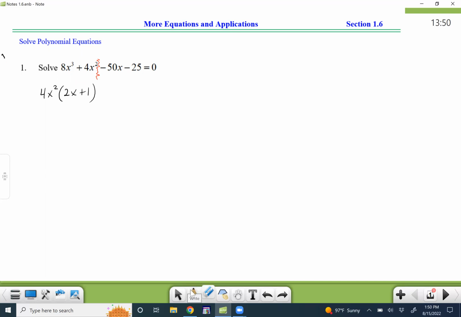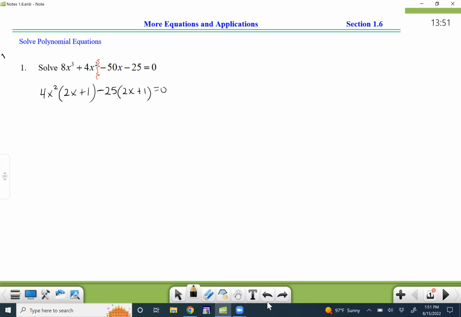Okay, so then we have to take out the sign too. So I'm going to take out the negative. And then what goes into both 50 and 25? Well, 25, and I want to pick the biggest one. You'll notice that the sign changes because we factored out a negative. The number one mistake I see when I'm grading this is that students didn't change this sign right here when they factored out a negative. So make sure that you're doing that.